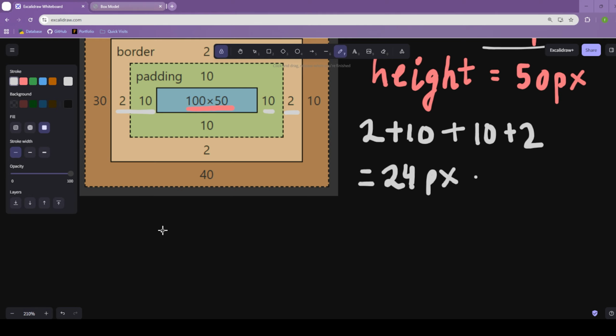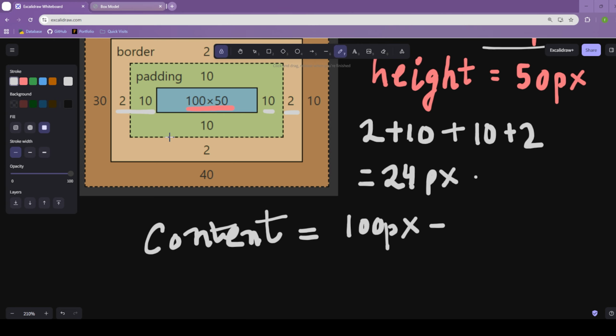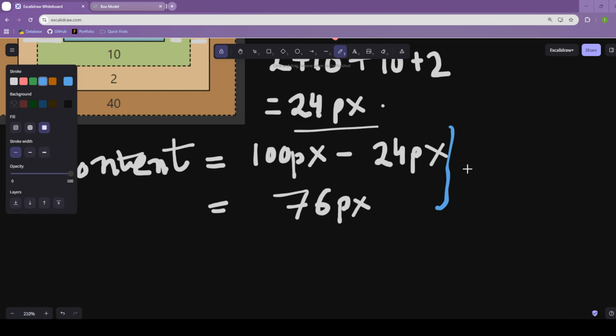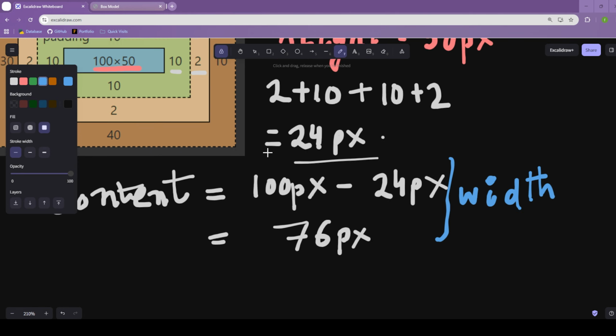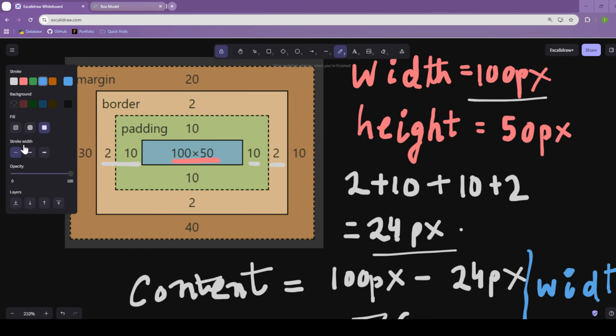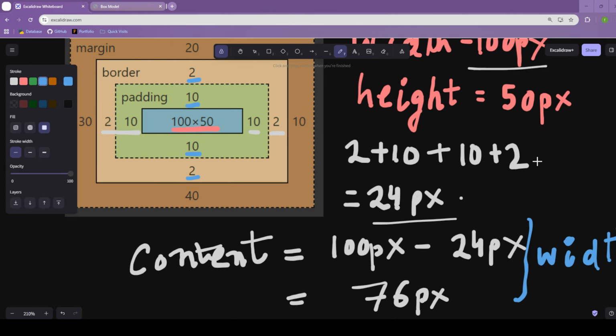So this content size will be the original width minus the border and padding, that is 24 pixel. So this will be the width, and for the height the similar thing, the 2, this 10, then again this 10 and 2, which is again 24, will get subtracted from the original 50 pixel height.